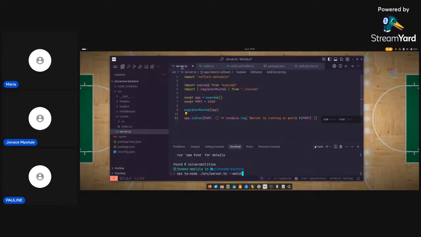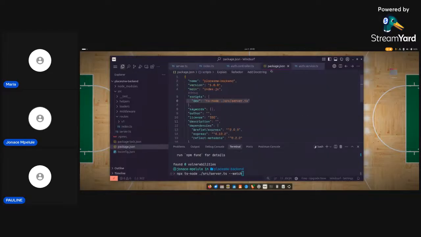Okay. So I don't know if I explained this. Okay, sure. We have a script called dev here, right? Cool, cool. So what we do here is say npm run and the name that you have assigned to your script. It can be potato, it can be whatever.